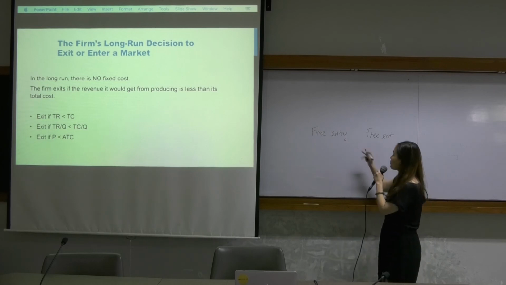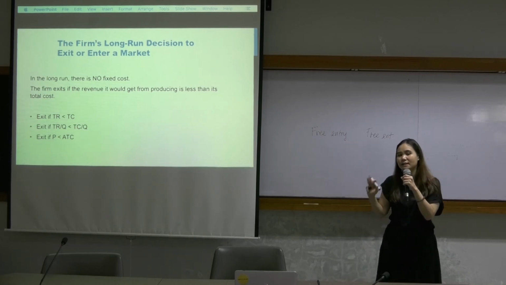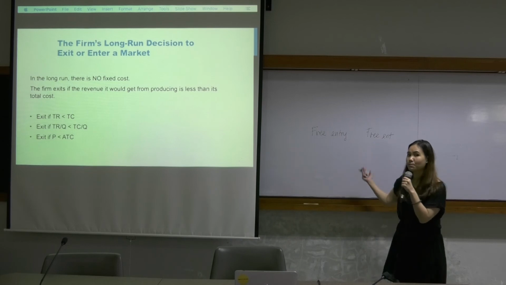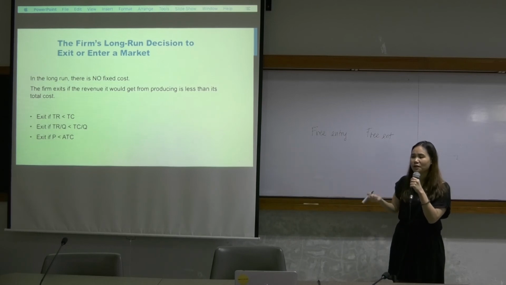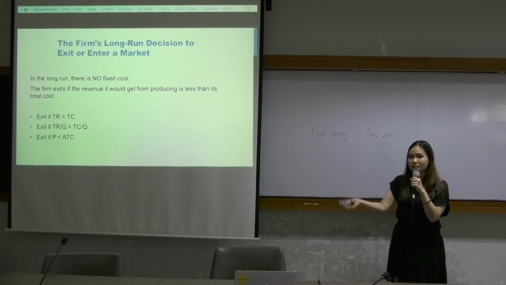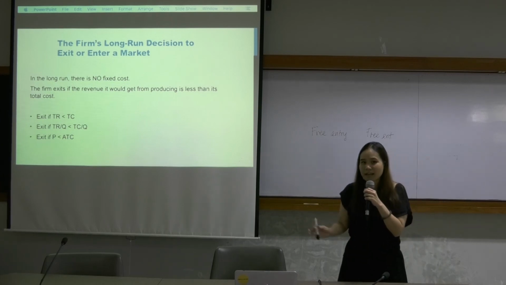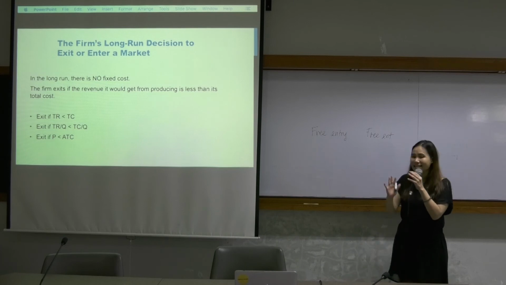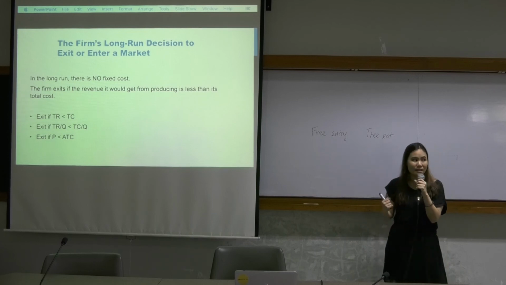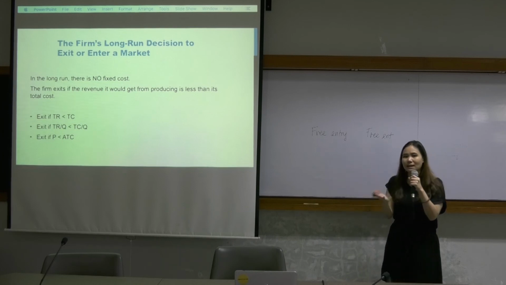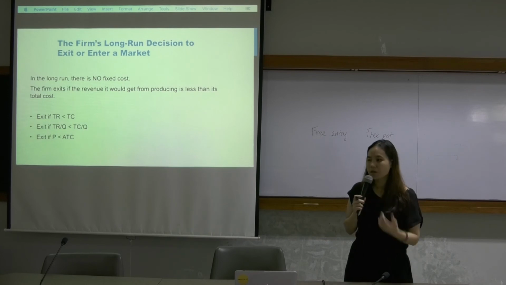Why is the free entry, free exit condition only valid in the long run? Because in the short run, there are fixed inputs, right? So it's like even if you see your neighbor growing bananas and making so much profit, you want to enter the market, but in the short run, you cannot find land. You cannot find fertilizer, you cannot find banana plants or whatever. So you can't enter in the short run because there's not enough time for you to gain all the inputs. But in the long run, yes, you can enter. There is no barrier. And of course, in the short run, you can't exit because you still have your fixed input. But in the long run, yes, you can.